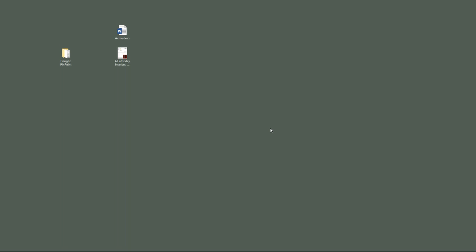Okay, so what I wanted to talk about today was specifically using the Microsoft Suite to file documents either into eDrawer or into PinPoint. Now, I know we talk about eDrawer and PinPoint as far as version 6 of eDrawer and PinPoint 2997 or whatever version you might be on, but if you're on eDrawer 6 or on PinPoint, you're one and the same.